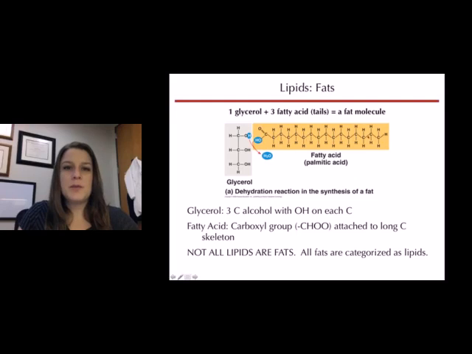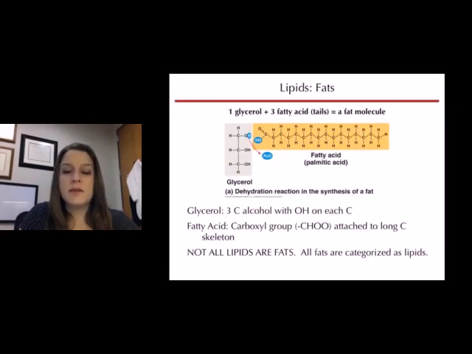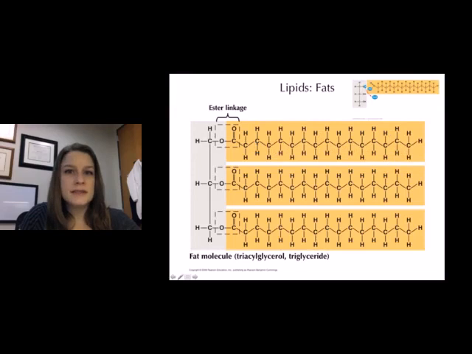For a fat, you'll put these fatty acids onto the glycerol. Of course, this happens by dehydration synthesis, removal of water to create a covalent bond, like almost all the building does for macromolecules. And in lipids, also known as triglycerides, you're going to actually add three tails. So a fat is a three-tailed structure. All three of those tails have lots of carbons and hydrogens. And so this is what we call a fat molecule.